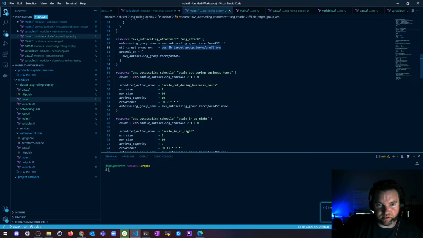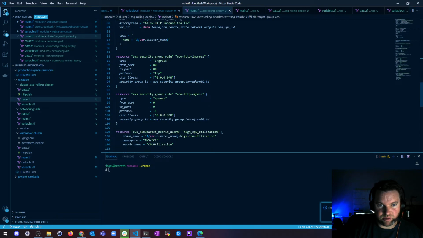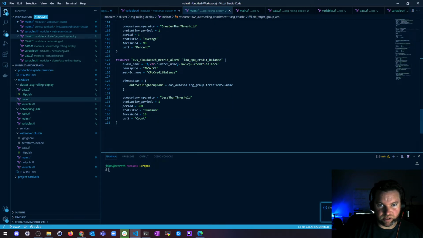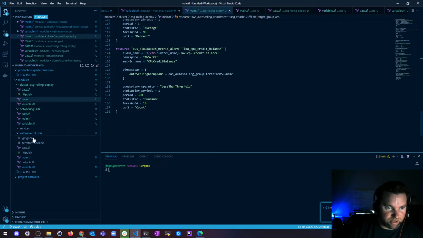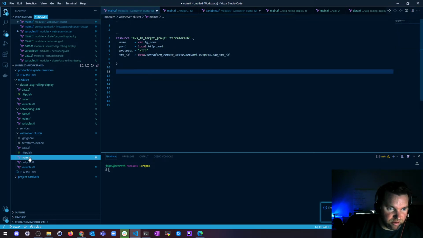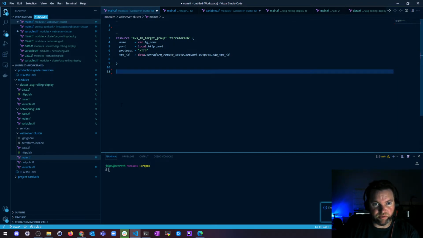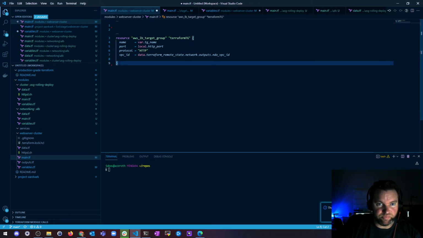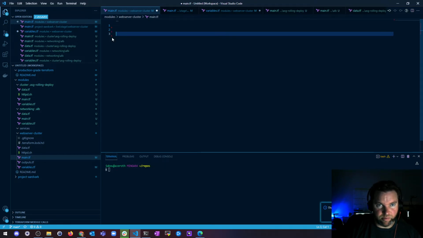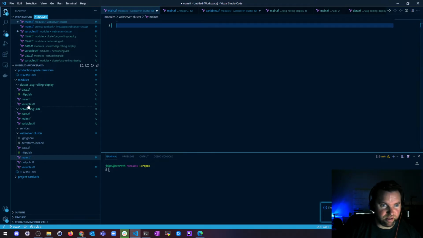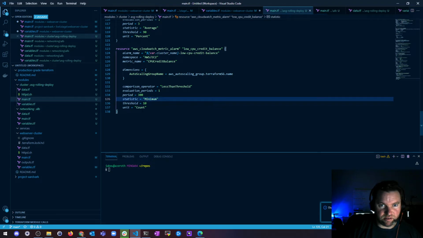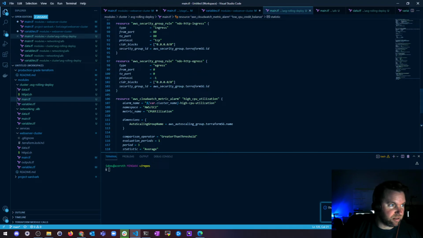And then you have an auto scaling schedule, security group, security group, security group, CloudWatch, CloudWatch, CloudWatch. So I'm curious where my target group is supposed to live. I mean, I know where it's supposed to live, but I just think it's interesting that the target group was not mentioned at all anywhere.